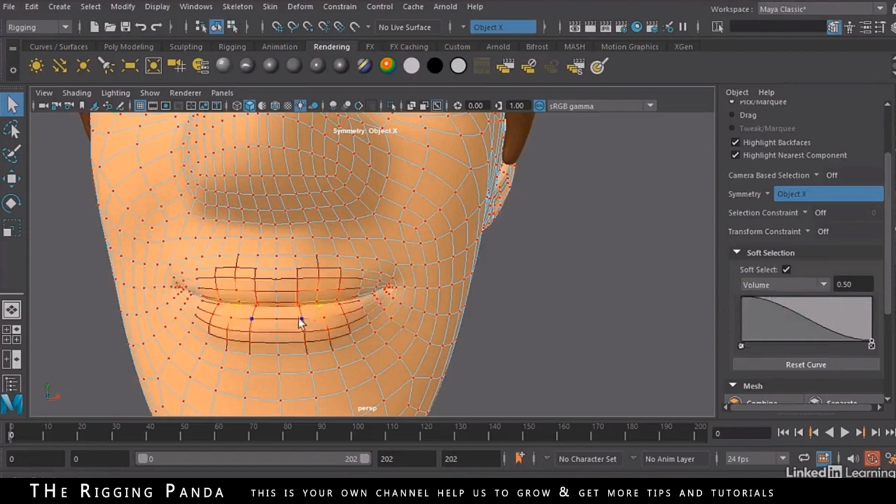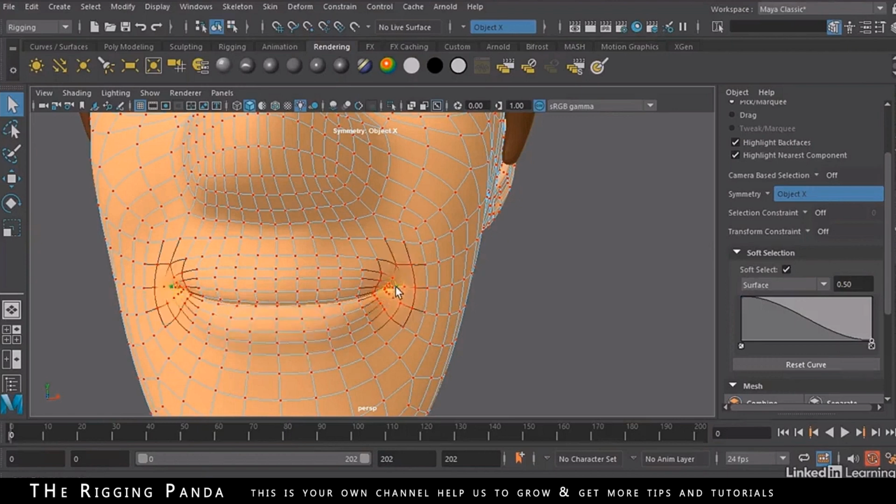If I have volume turned on and I select this part of the lip, it's going to select the upper lip as well, and I don't want that. I want it to go along the surface of the model. This way, when I select the upper lip, it doesn't affect the lower lip at all, unless it's close to the corner of the mouth where they converge.